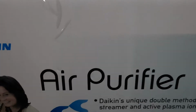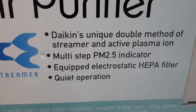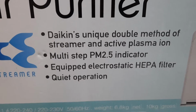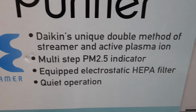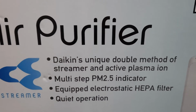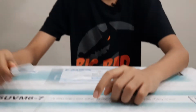because the Daikin has a unique double method of streamer and active plasma ion, multi-step PM2.5, and is equipped with an electrostatic HEPA filter, and of course a quiet operation. We need the quiet operation while we are taking a nap or sleeping at night.